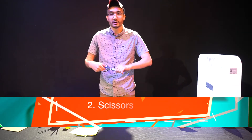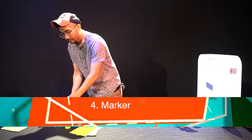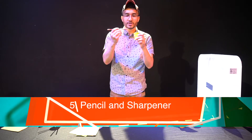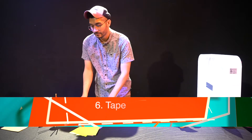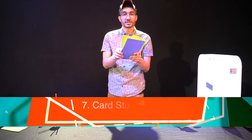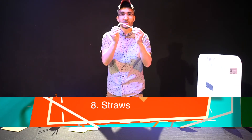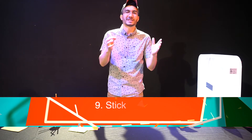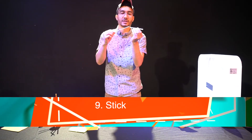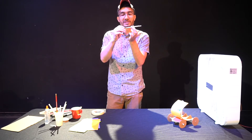Some other supplies we might need are scissors, a ruler, and a marker, a pencil and a sharpener, an old coffee mug, and some tape, cardstock — in this case I have colored cardstock but any piece of paper will do — some old drinking straws, and some type of stick that can fit through a drinking straw like this. In this case I have some old wooden skewers that I pre-cut, but you can use anything as long as it'll fit inside of our plastic tube easily.